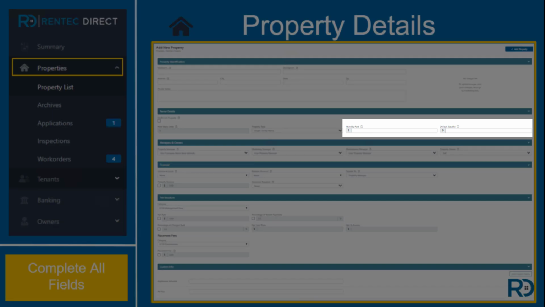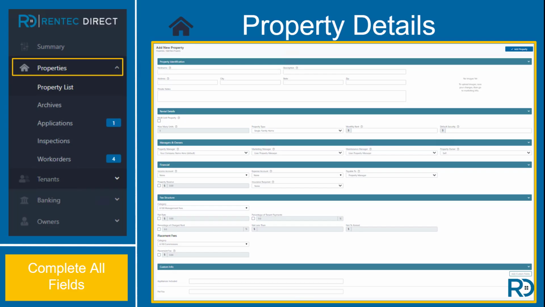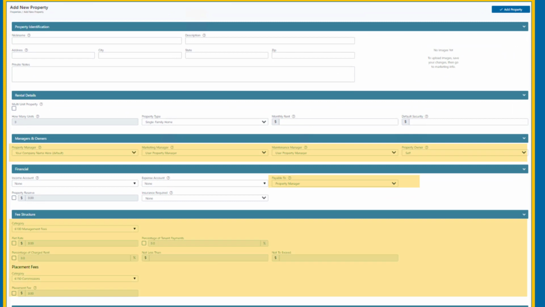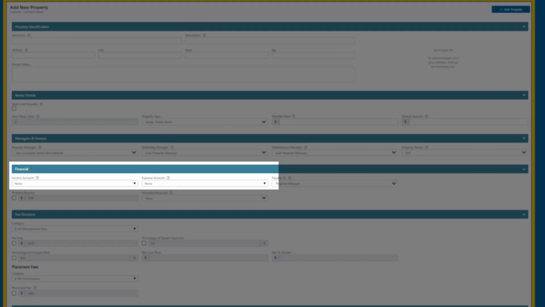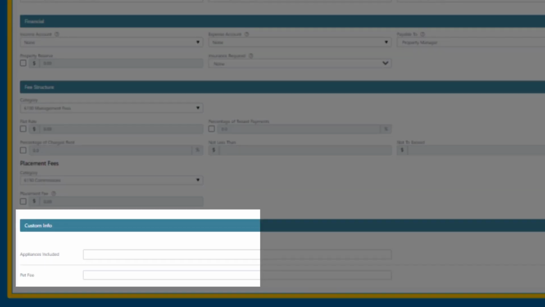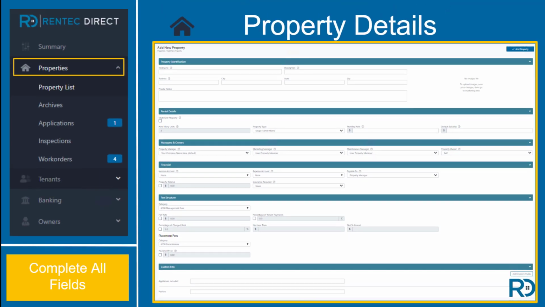List the default monthly rent and security deposit you want to charge your new renters. This setting is for listing a market rate for your rental, and it can be adjusted by individual tenant if you need to at their move-in point. The areas highlighted are isolated for Rentec PM accounts. Notice the options to link default bank accounts, managers, property owners, and custom fields, which is the reason why those details are created prior to adding properties.